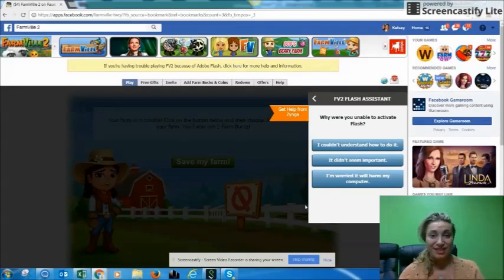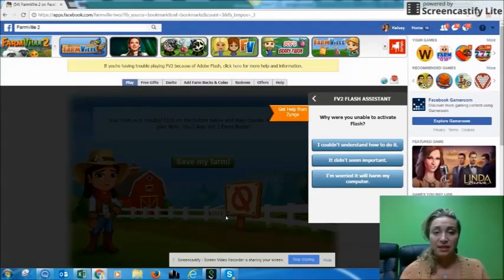I know that this is causing a lot of problems for a lot of players, and it's stopping you guys from playing your favorite game, which is the worst thing that I could ever think of. So I'm here to walk you through how to get back online, back to playing FarmVille 2 in the web. So basically, if you're having any Adobe Flash errors, there are two things that you might see up at the top. You might see this little eye with a circle, or you might see a secure message. I'm going to walk you through how to navigate both and get back to playing in three simple steps.